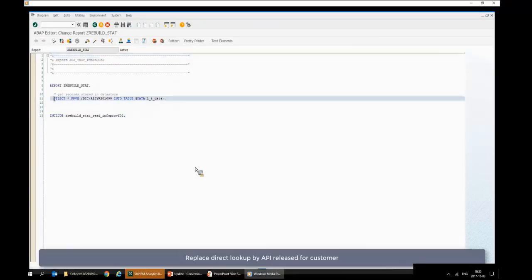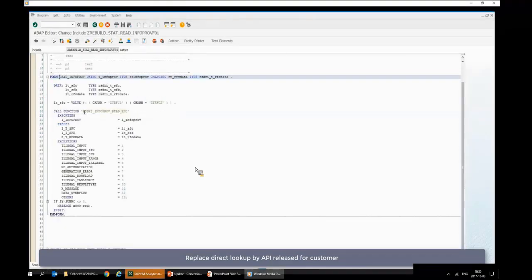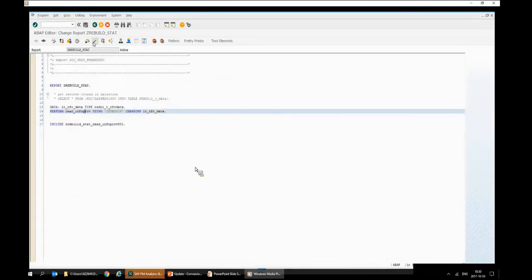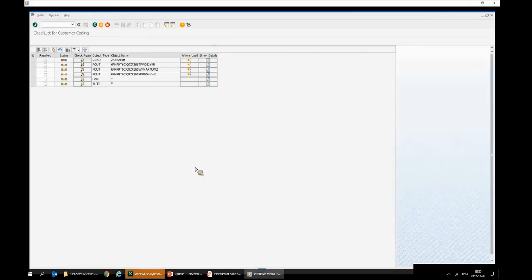So here you see there's a select statement from the active table of the DSO, and we need to change this. As always recommended, it's better to use an API call, because had you used the API call in the first place, you would not have to change anything in your custom code, as the object names stay the same. So here we're replacing the custom select with the API, and then you're good going forward.